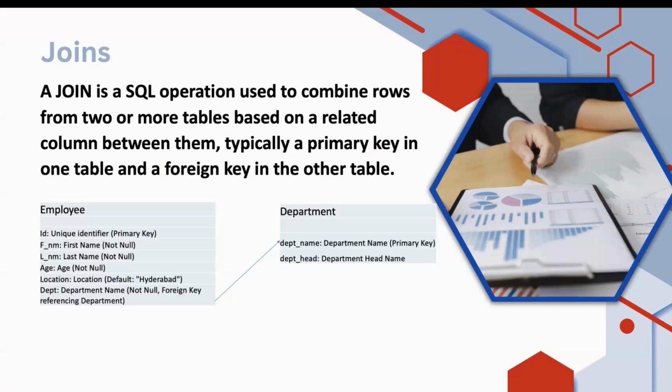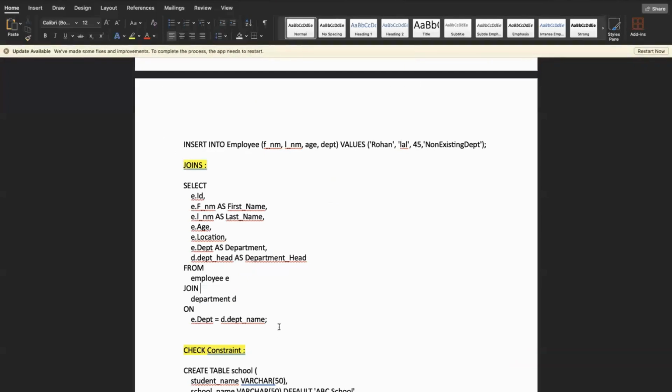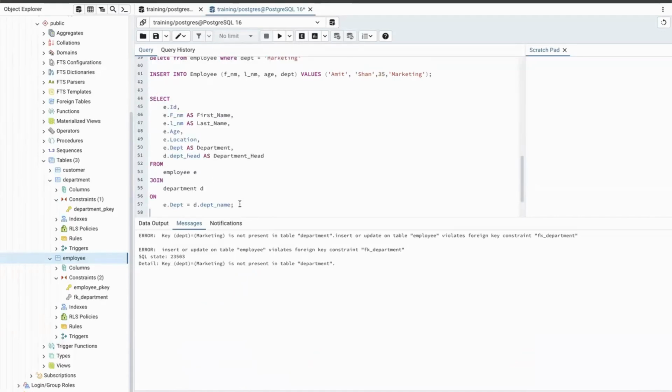Now, how is the foreign key helpful to create joins between the two tables? It is a new concept, so let me show you how we can create joins on two tables, which create very impactful results. So let's have the script for that. This is my script for the joins. Let me try to execute it on pgAdmin. Let me copy the script here, select the SQL script and execute it.